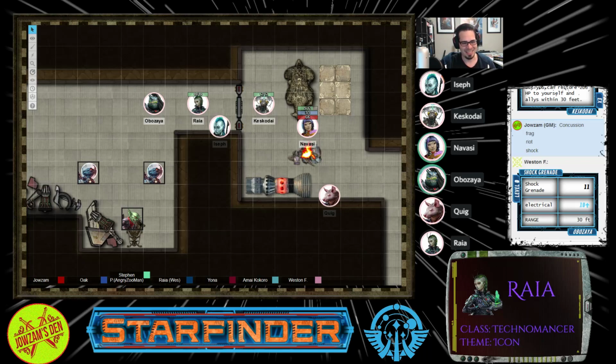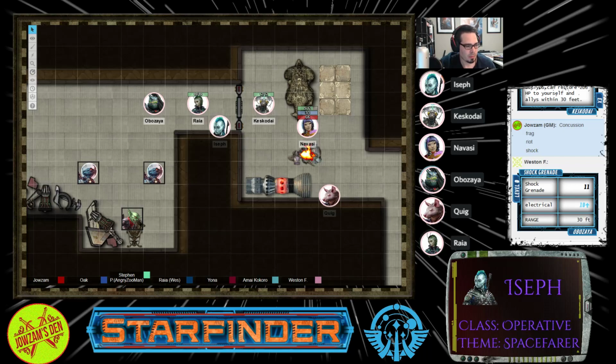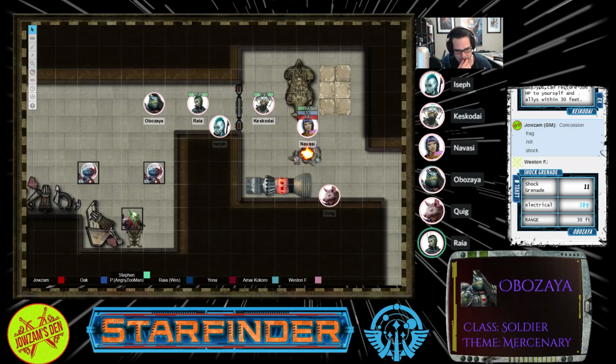What's the explosion range on a shock grenade? Is it standard, like 10 feet, or a 10-foot radius? I posted a picture from the book in the Discord chat. It's a 20-foot range. Explode 1d8, 15 feet. Which one are you throwing? Is that a 50-foot, or a 15-foot? I guess they usually do radius, don't they? Yeah, I think it's a radius.